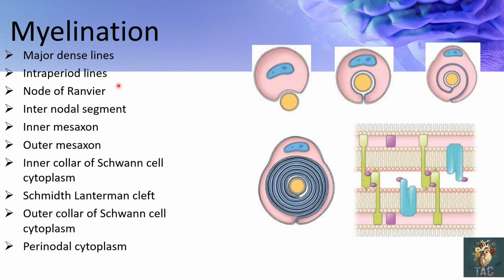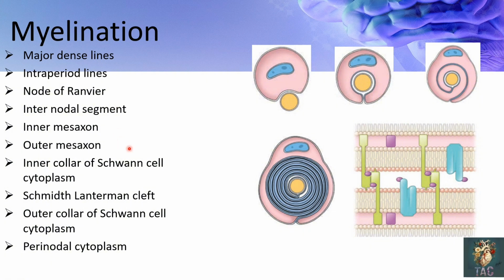Next, different Schwann cells wrap around the part of the axon to form its myelin sheath, and they spiral around a short segment that is 0.08 to 0.1 mm, and at the junction where the two Schwann cells meet, the node of Ranvier is present. This is the area where the myelin sheath is not present, and this is important for saltatory conduction of the nerve impulses.